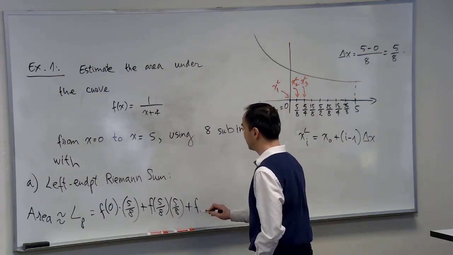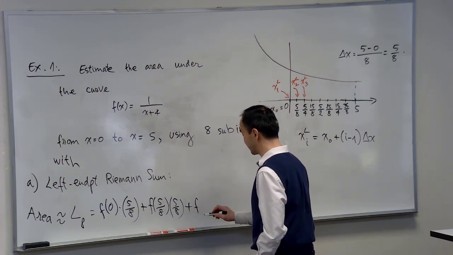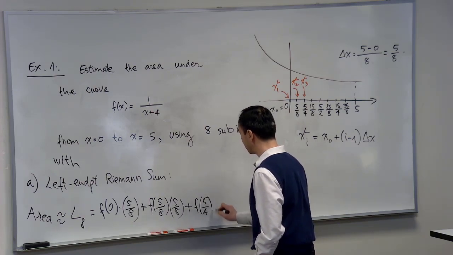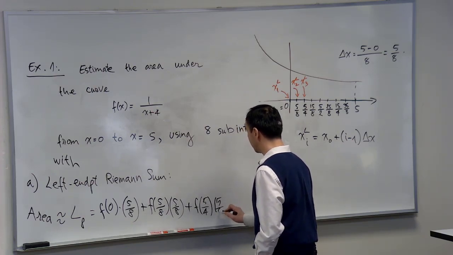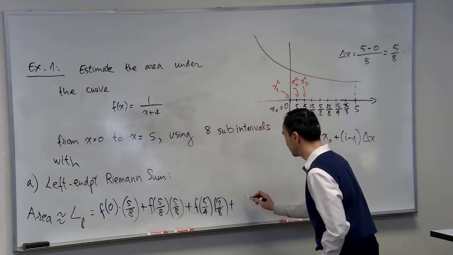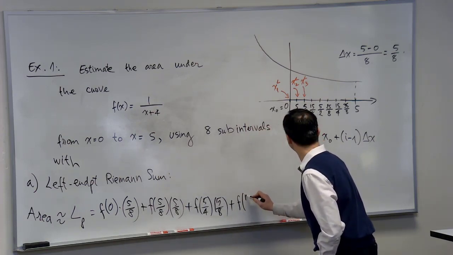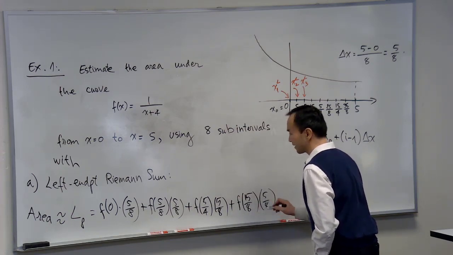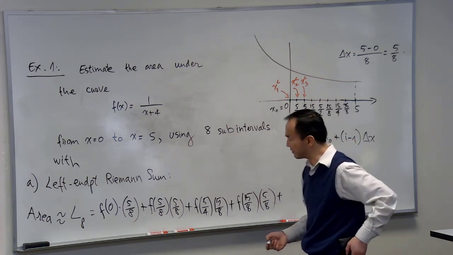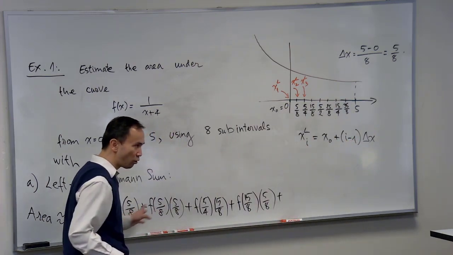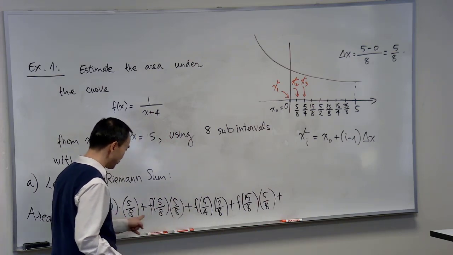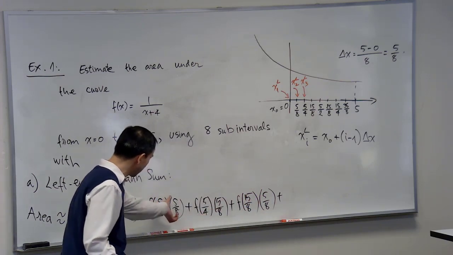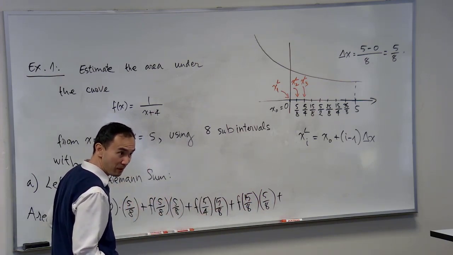We are expecting 8 terms altogether. The next one is f of 5/4 multiplied by 5/8. And the next one is plus f of 15/8, multiplying that with 5/8. For this one time, I'm purposely rewriting the whole Riemann sum rule, which is why you can see I'm writing the tedious common factor of 5/8 each time. But later on, you have your choice: you can factor it out as a common factor.